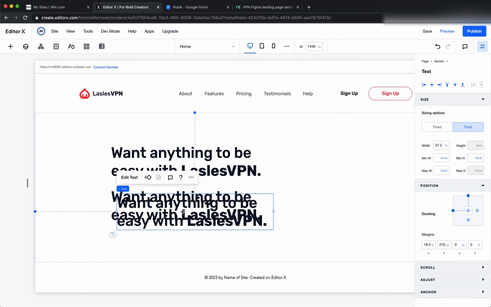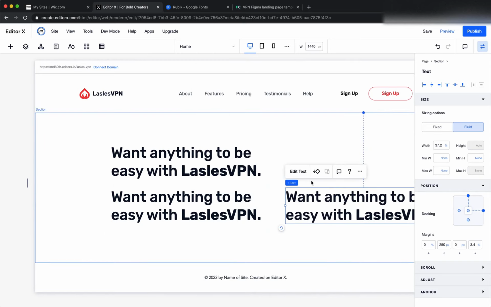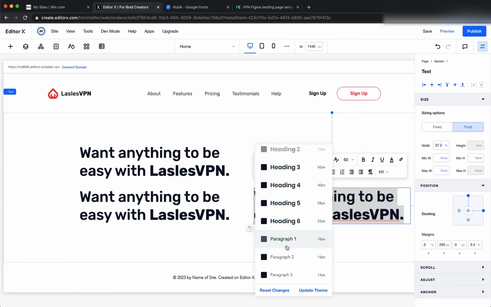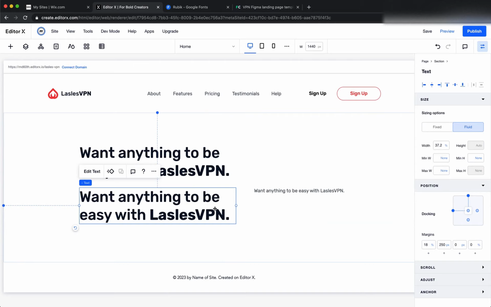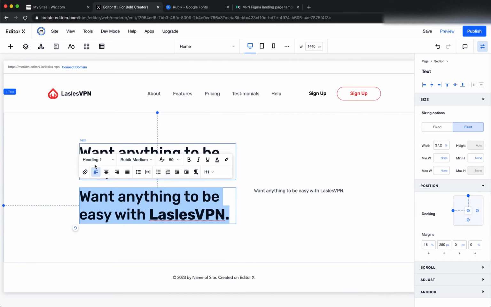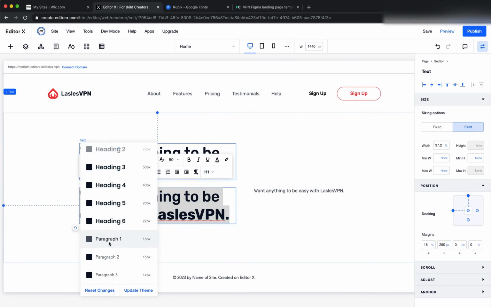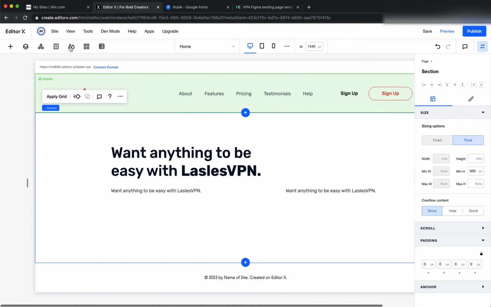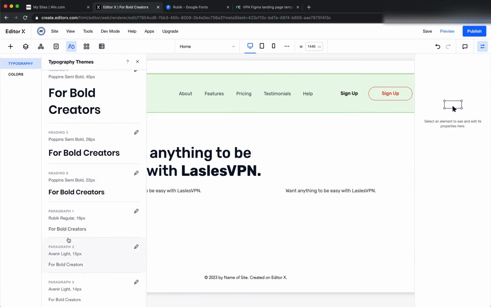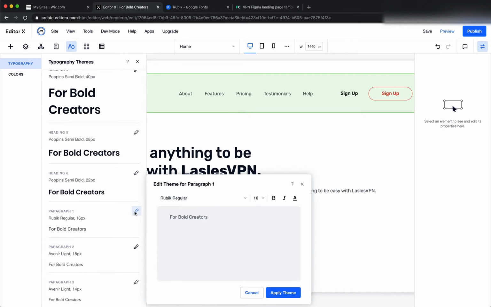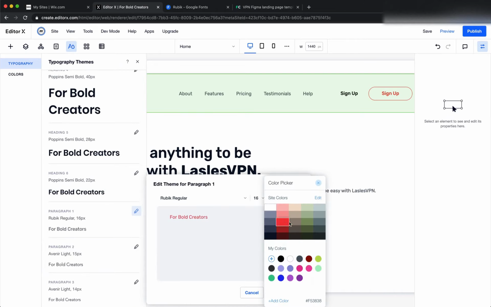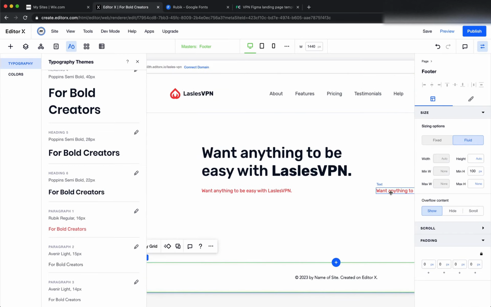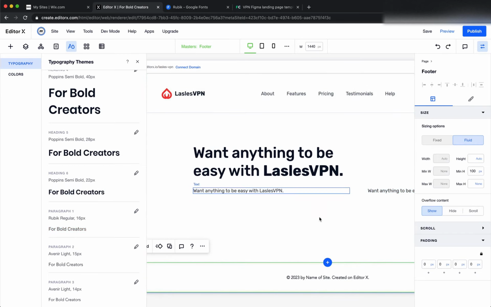So let's duplicate it again. Okay, so I set this one to be P1 and this also P1, and now let's change its color. Okay, so I go here and change the color to be red. Apply. Look, they both get red. Okay, awesome.